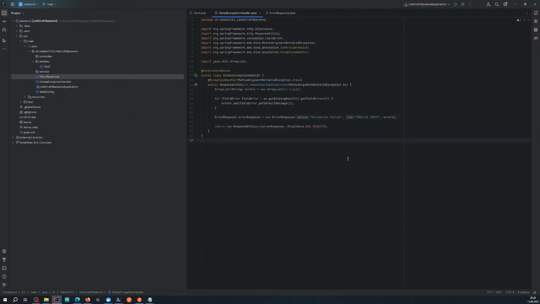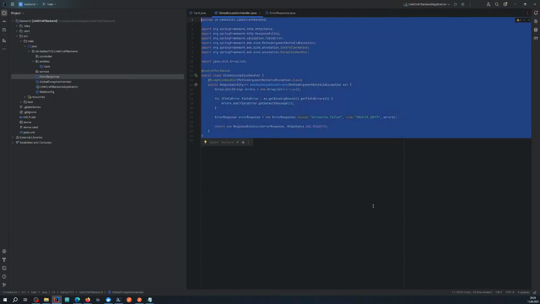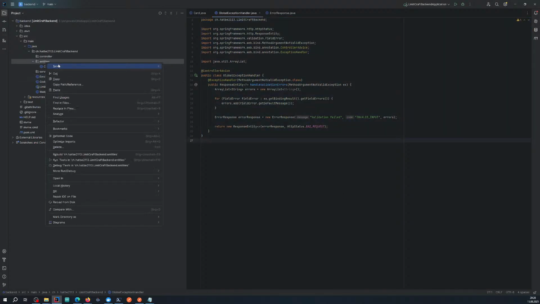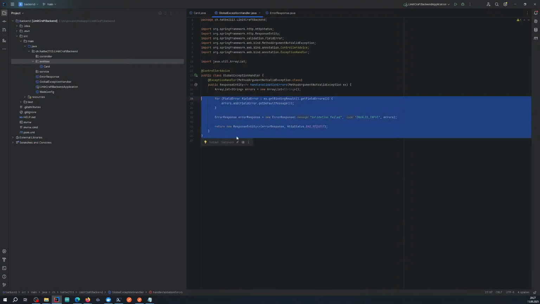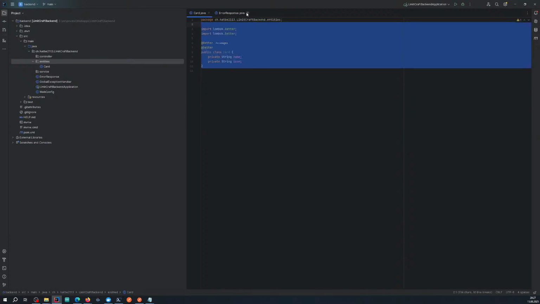This is in the same module, in the same package, so I can use this one. Does it call package in Java? Yeah, it's package. That's okay. So let's just review this code again. It has a list of errors. This is the list. It goes over every error and adds to this array list, and then creates a new error response. Addition input. Okay, seems to be okay.